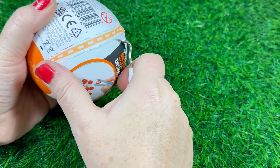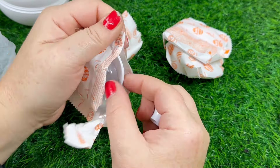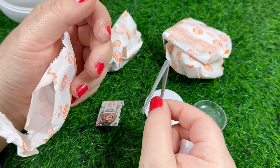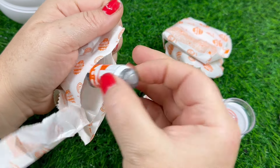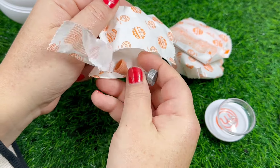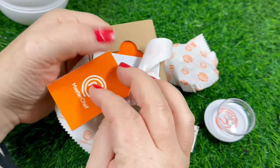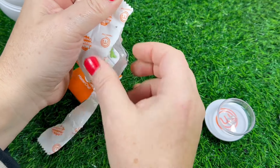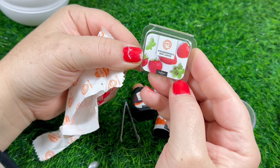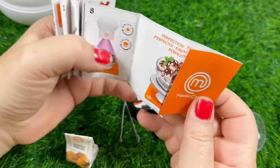On to our last ball! In our first bag we got the little stand, a little trifle dish, some choux pastry, and the tweezers. In this bag we got the resins — one is a glaze, the other is a chocolate sauce. Here's our square of cardboard and our instructions. And lastly we got some fruit and a spoon.